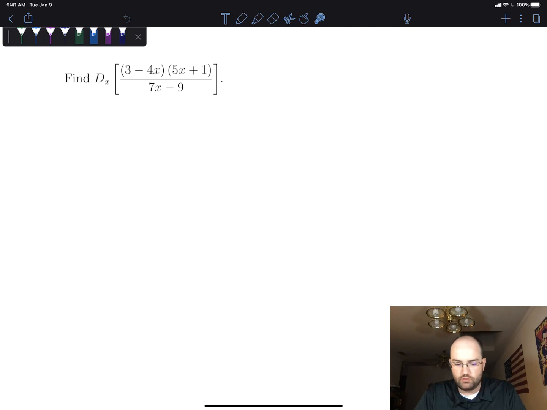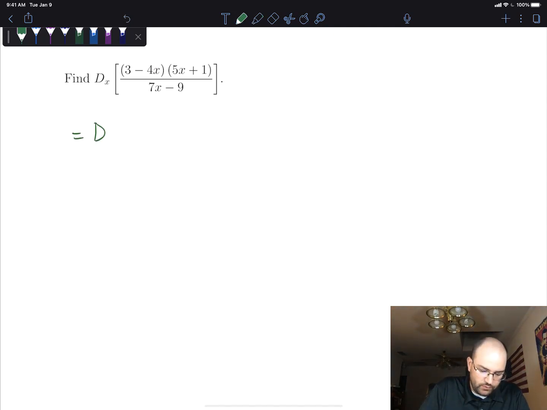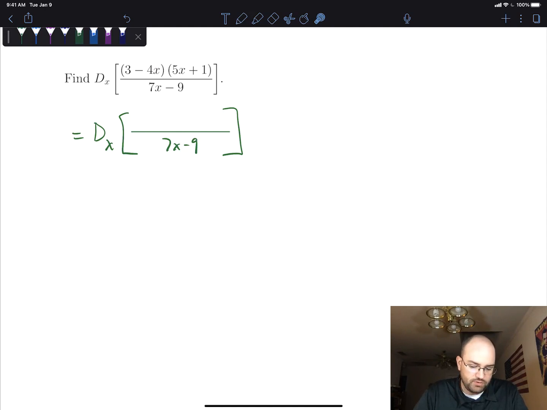Otherwise, when you're using the quotient rule, the bottom times the derivative of the top, well, then you have to use the product rule again, so it's a product rule within the quotient rule, which is not a lot of fun. So instead, what we're going to do is simplify this a little bit. So really what we want to know is what's the derivative with respect to x of, in the numerator, we're going to go ahead and multiply this out.